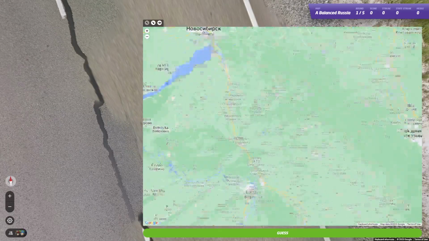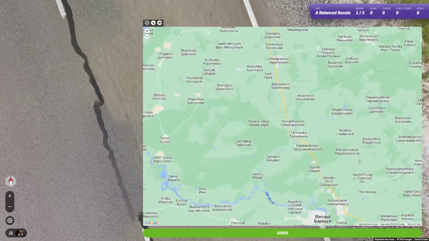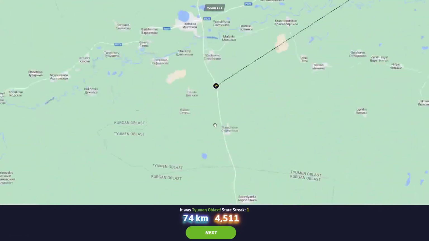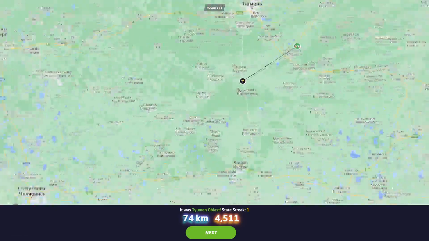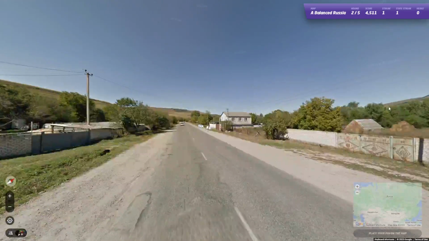Yeah, well, this road, but doesn't really look like it and doesn't line up perfectly, so I think it's just going to be Tumen. Yeah, okay, that explains why. I would have sent Kurgan without the antenna meta, but I guess that explains why. But yeah.